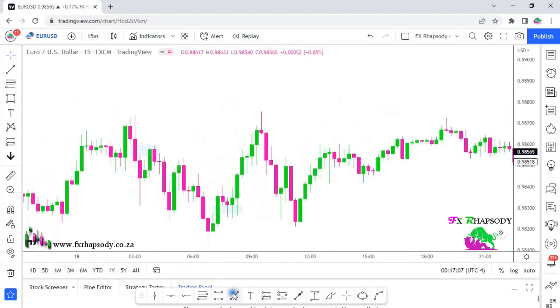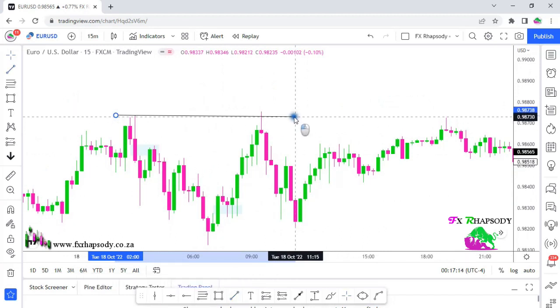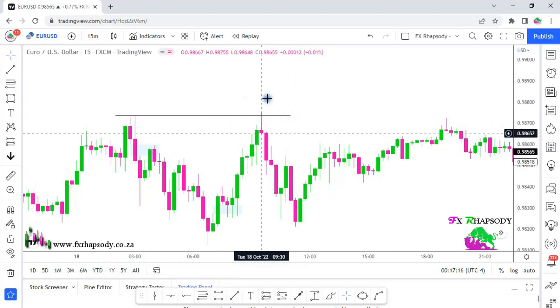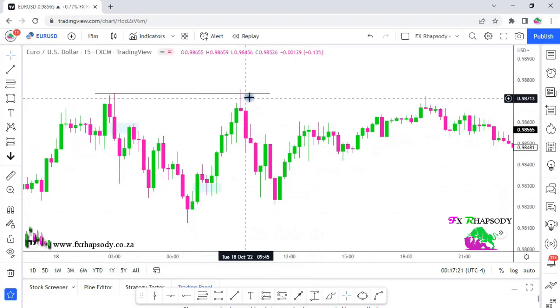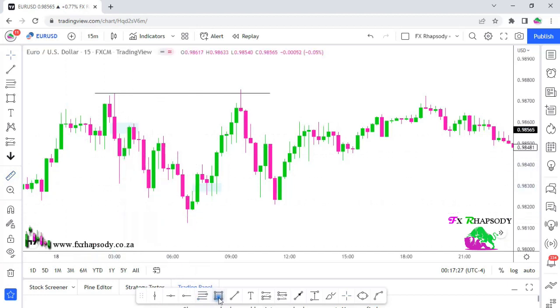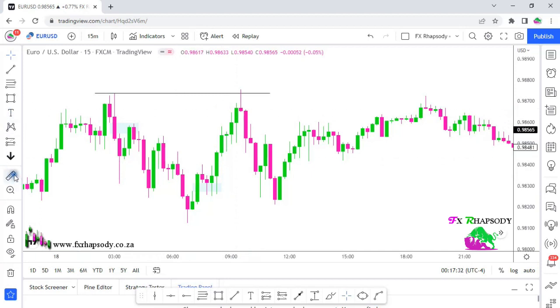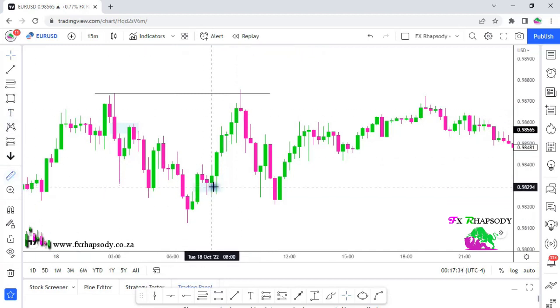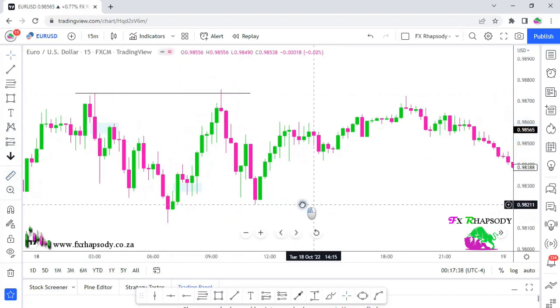Where's your target area of exit? Above. There we go. Above that previous swing high. So there's liquidity lying above this line. So price going in, hunting that liquidity. Okay. So I'm just going to highlight this again. You have got 40 pips downwards. Then you have another buy upwards. And how many pips could you have caught? Another 40 pips upwards. So now you're looking at close to 90 pips already.